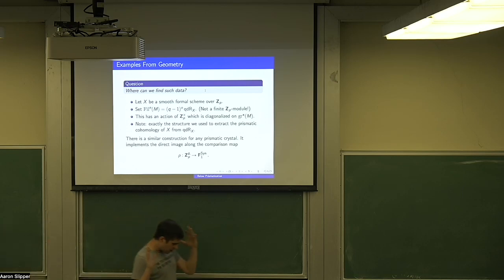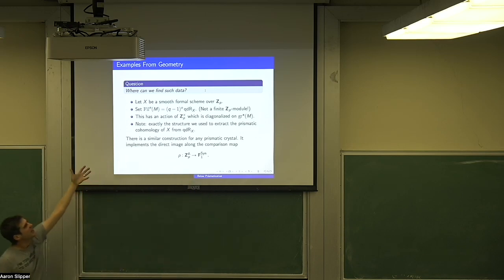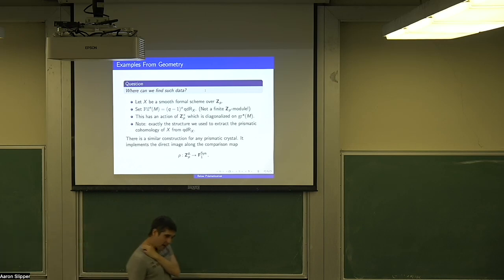So this was for me the starting point, just observing that there was a functor from the category of prismatic crystals to the category of exactly this kind of linear algebra data that seemed like an interesting thing to look at. And then eventually realizing that that linear algebra data was organized by an algebraic stack.